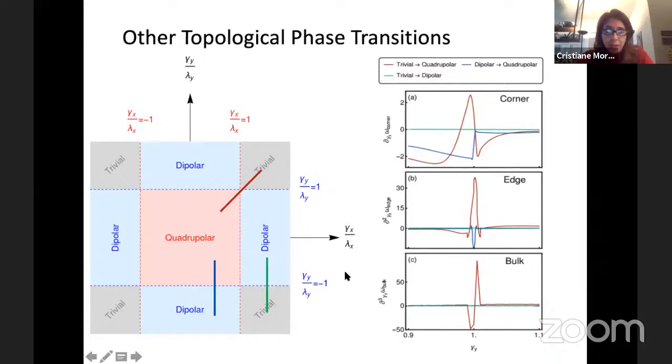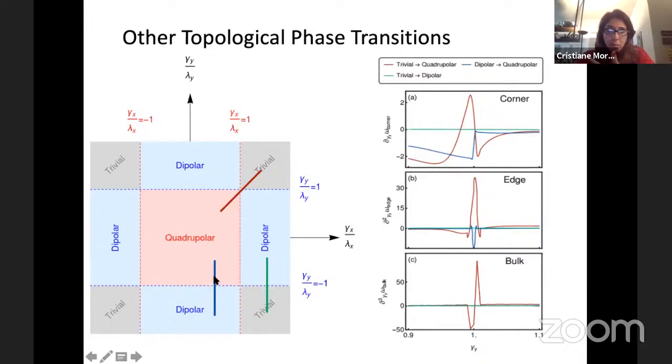Let's now see what happens if I repeat the same procedure. The only difference is that along the red line, I had gamma x equal gamma y equal to gamma. And now here, for the blue one, I will use gamma x equal to 0.5, and I will plot things as a function of gamma y. That's now my x-axis here. And for the green one, I will again have gamma x equal to 1.5, because this was 1, this point is 1.5, this is 0.5, the 0 is here at the center.